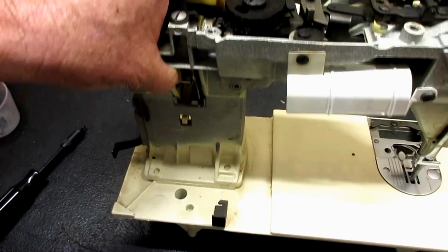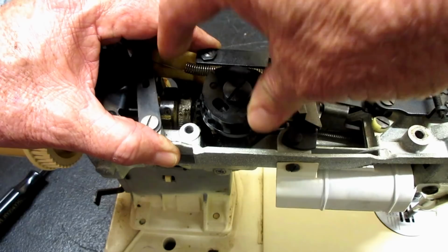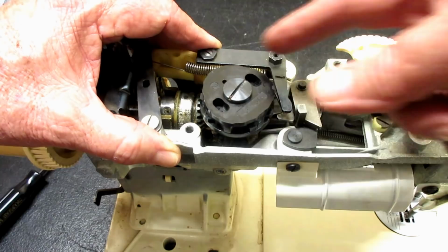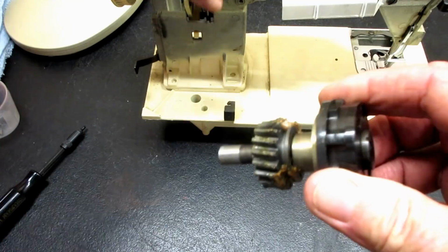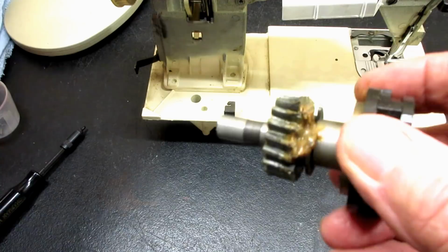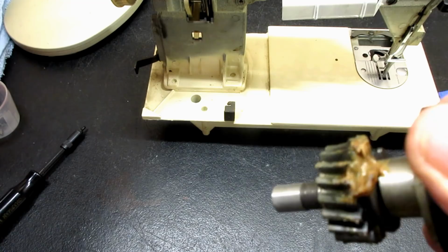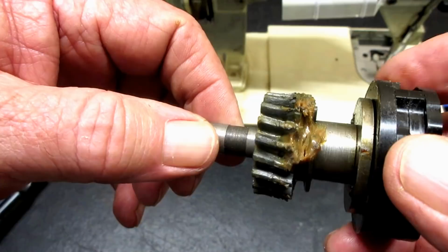So now it's pretty loose and we can grasp it. And now the gear on here mates up with the worm gear or pinion gear on the main horizontal shaft. So just kind of wiggle it and pull it up and it'll come out. Yay, look at that. So whoever left the screw off of that hand wheel bracket, this is the work that they did. You can see they put a glob of grease up here where it didn't do any good at all except collect dirt. There's another glob on this side. Man, I hate that stuff.